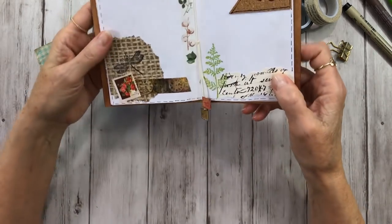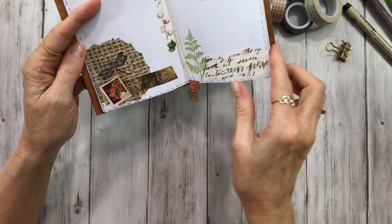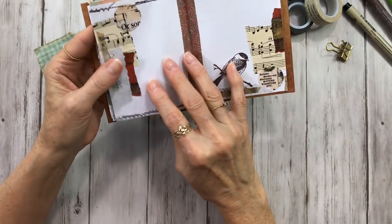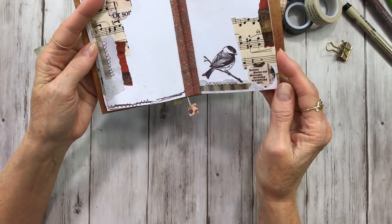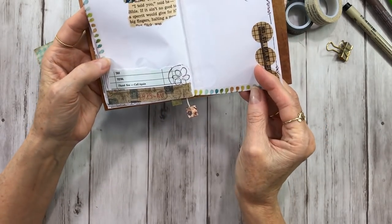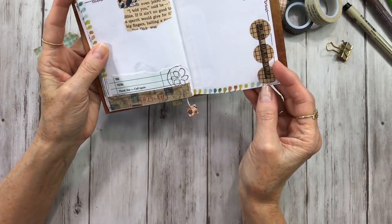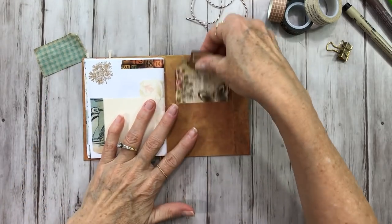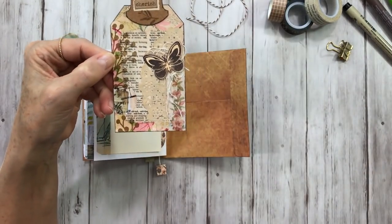Okay. So that was added, and I don't think I did anything else to these pages. Yep, I think that was about it. And I added some bits to my little tag.